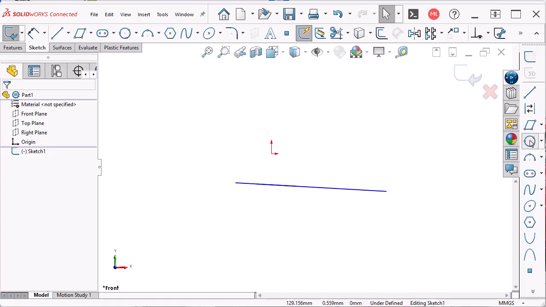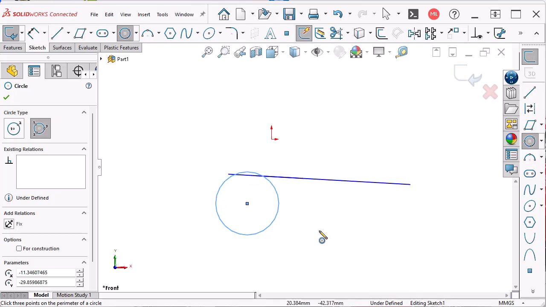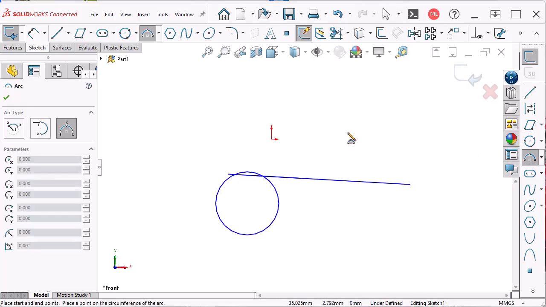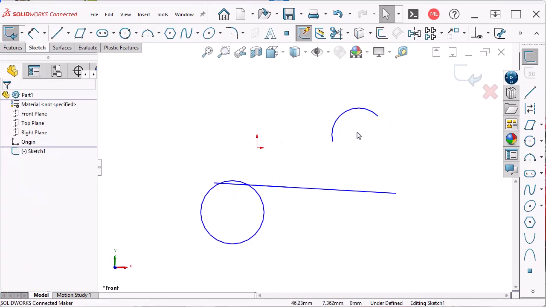Let's take a look at some of the arcs. Here's a circle. It has the center point as long as it's selected, but as soon as you deselect it, there's no center point. And the same thing with a regular arc. It's selected, it shows, but when it's deselected, you can't see that or find it with the cursor. So both of these settings I would recommend turning on.